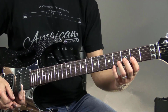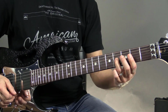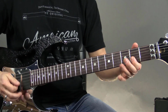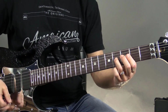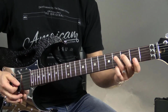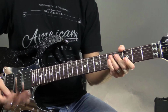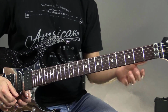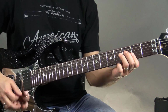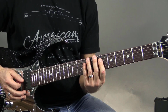So after I do that little hammer-on pull-off, I'm going to drop down to the third string, fourth fret, and play that note, and then back to those two notes, and then I'm going to play 4, 3, and 4. Now, what I like to do is when I hit that 4, I do a little slide up so you can hear the slide. You don't have to do this. And then I get ready here.